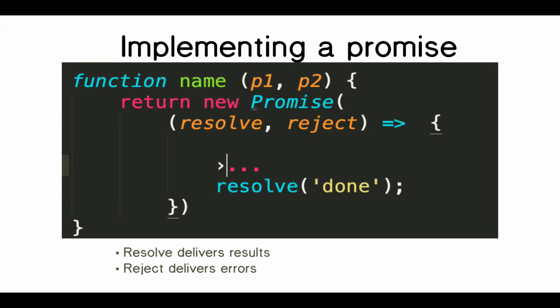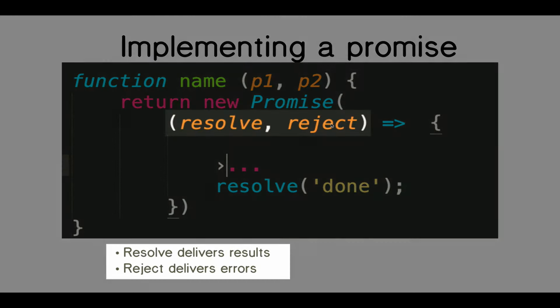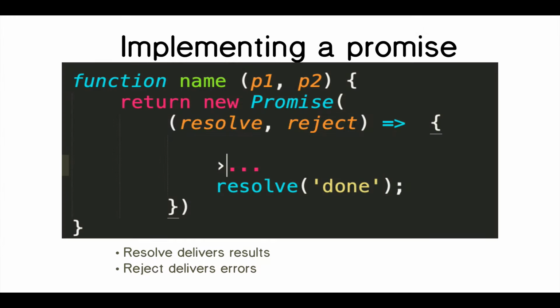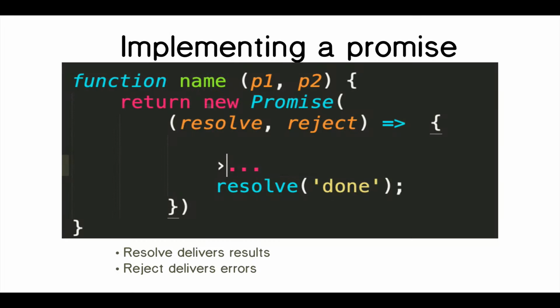And here's how to implement a promise. What we have here is, the first thing we do is we're returning a new promise. What a promise takes are 2 arguments, this resolve, which is something that delivers results, and reject, which is delivering errors. So it kind of matches how we are on the receiving end, right? We had the then clause, which registers a callback for the results, and a catch statement that registers a callback for errors. So here we have an equivalent thing of resolve and reject. If we have actual results, we just put the results in this resolve function, and then whatever the results are.